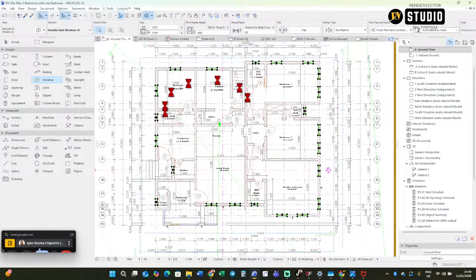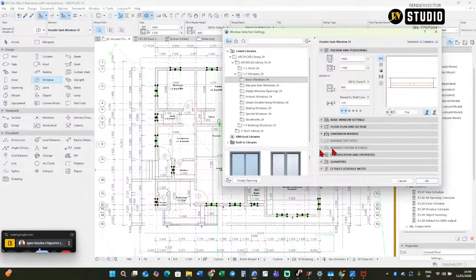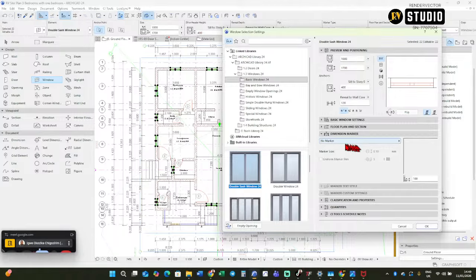So now the 2 is loading. You see no marker. So remember where I went to? I went to the dimension marker. So when you go to the dimension marker, you're going to see the no marker. You tap on it, you will see no marker, you see basic window, you see CI2, you see CI door and window basic size, you see empty marker, you see window marker, W marker 24, you see window stamp 24, and you see this one.